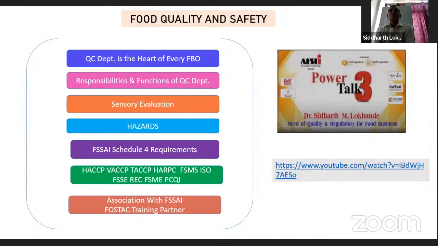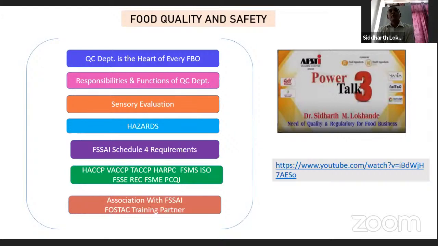In getting the knowledge or pursuing the food quality and safety management subject, PCQI is another quality management part that has become very essential nowadays, because FSMA is the act implemented in the USA. That is the Food Safety Modernization Act, implemented in 2011 in the USA. If we are sending any consignment from our country to the USA, then a PCQI qualified graduate is highly essential. And who can become a PCQI? Food technologists have a great opportunity to become a PCQI.